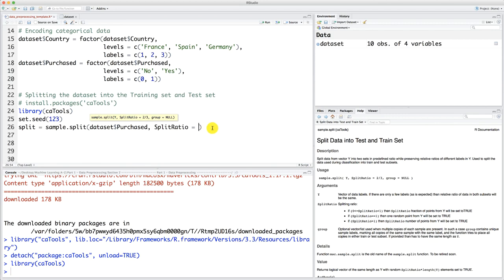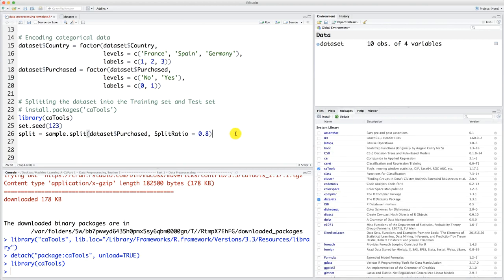So let's be careful. In Python, we put the percentage for the test set, and here we have to put it for the training set. So remember, in Python, we chose 20% for the test set. So here, logically, for the training set, we will choose 0.8. Okay, so what will this split return? It will return true or false for each of your observations. That means that each observation will have either true or false, and it's going to be true if this observation was chosen to go to the training set, and false if the observation was chosen to go to the test set. So let's have a look.